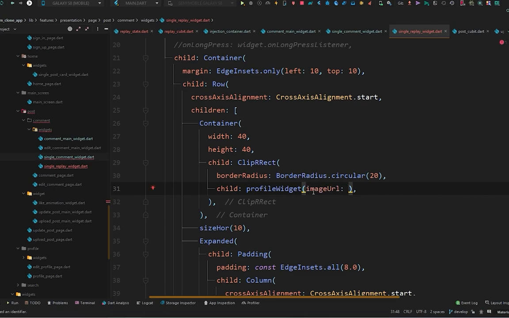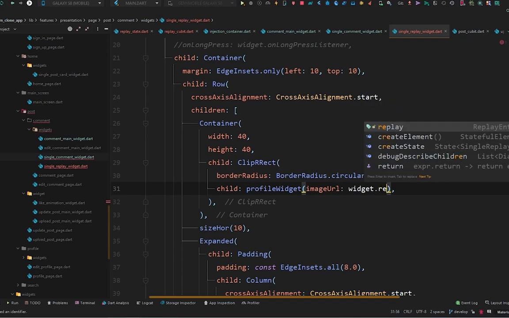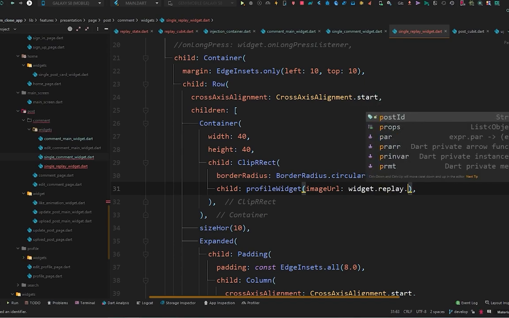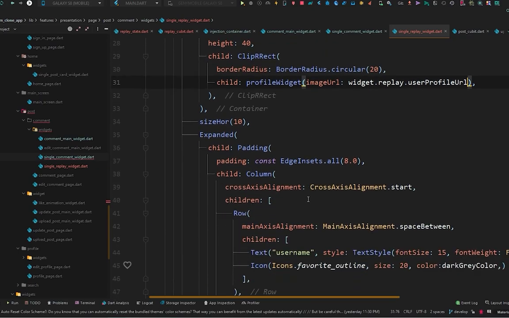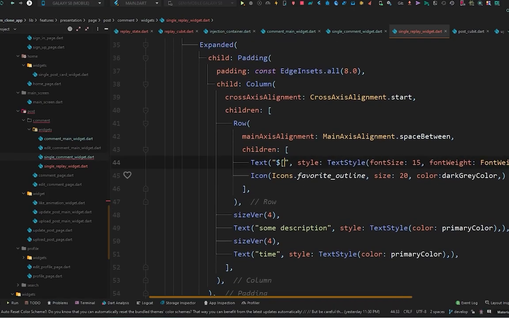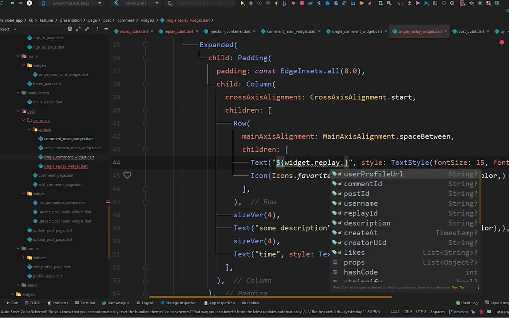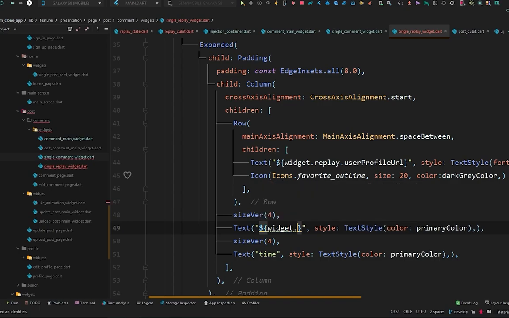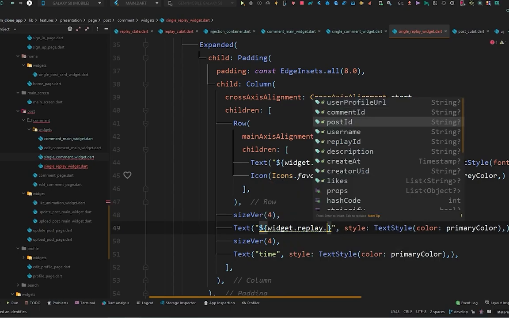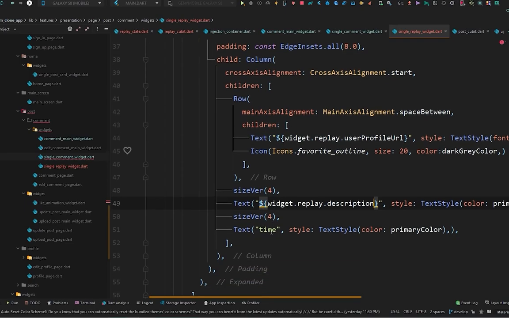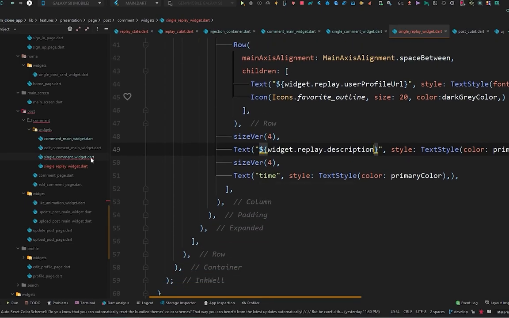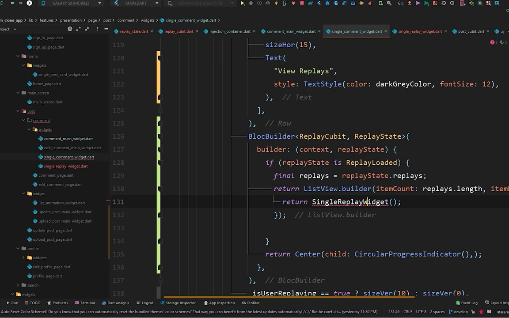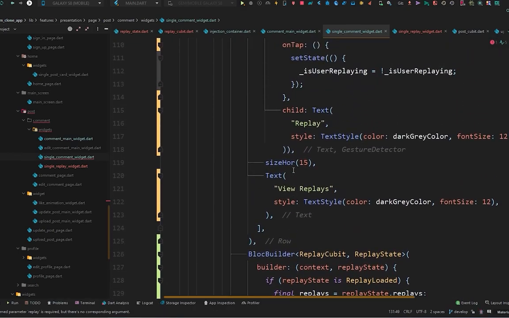The image URL will come from widget.reply.userProfileUrl, and the username will also be widget.reply.userProfileUrl, and for the description it will be the same, widget.reply.description, and the time will be the same as we have for the single comment. Where is the time?